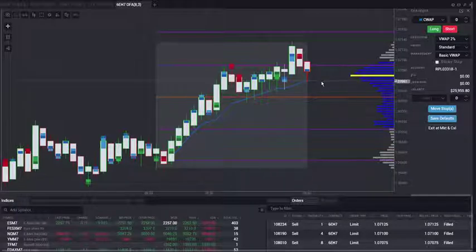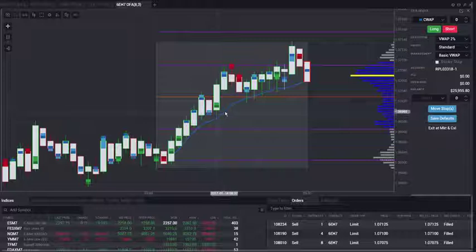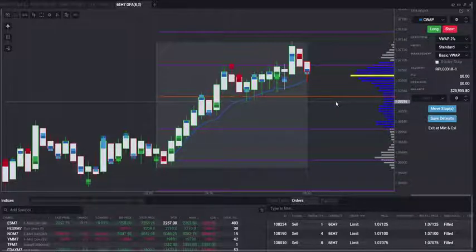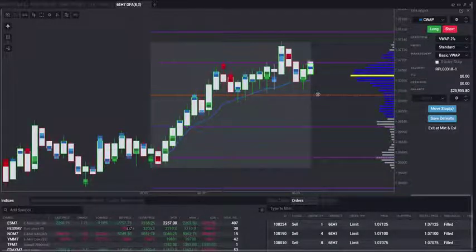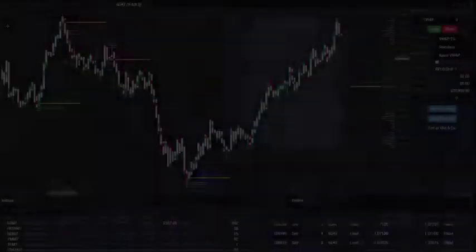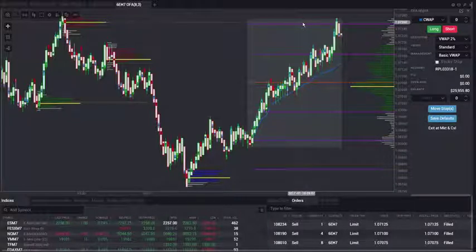Notice how we're back at the CWAP for a 9th time. After moving up off of it, we've broken away from it, and we're still coming back to it. Even if you had missed all of the multiple opportunities that were found here, you could still take a trade from the CWAP with a 1, 2, 3, 4, 5, 6, 7, 8 tick stop. The CWAP and VWAP hold as support, and the market starts to lift back the other direction. As you can see, we've now reached the other side of the range.